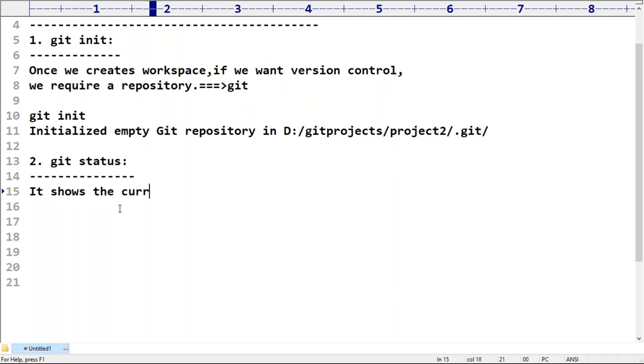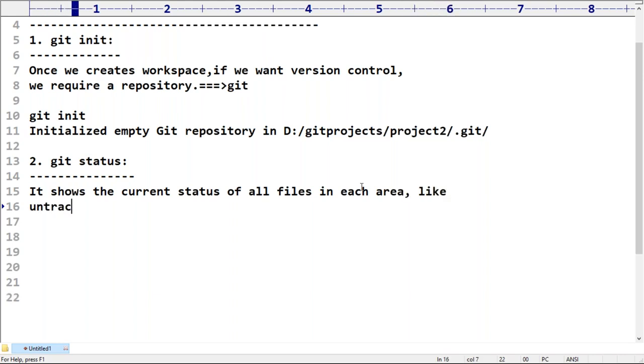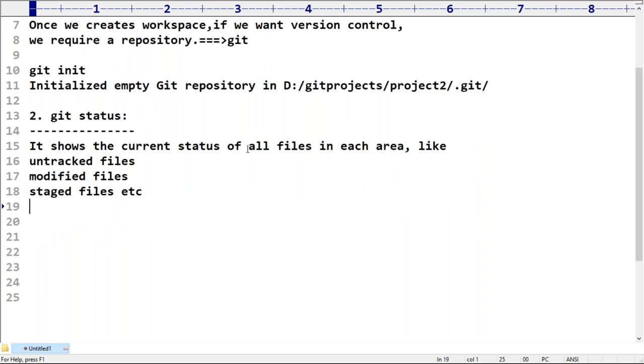It shows the current status of all files in each area. Remember this one, sir. It shows the current status of all files in each area, like untracked files, whether any file is untracked or not, next modified files, next staged files, etc. The current status of every file.